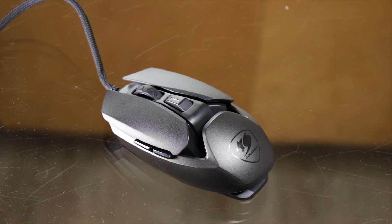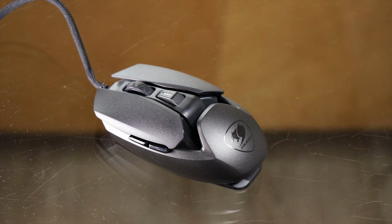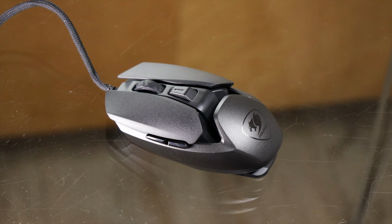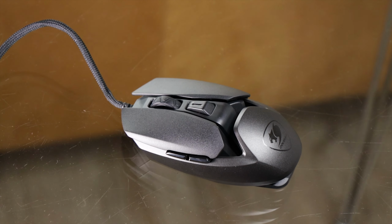For me, my pinky kind of slipped off the side at times, which wasn't that big of a deal. But if you're looking for something where you have more of your hand on the mouse with a normal grip, then this mouse might not be the one for you. But if you switch over to a claw grip, then there is no issue at all with this mouse, and it was fairly comfortable to use.